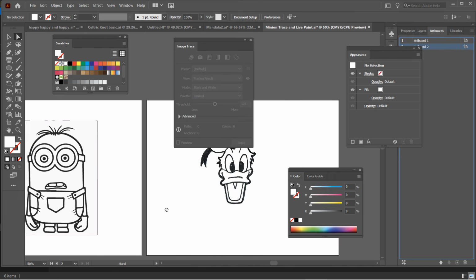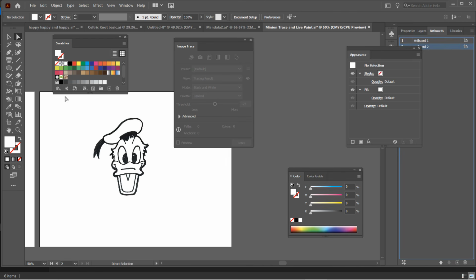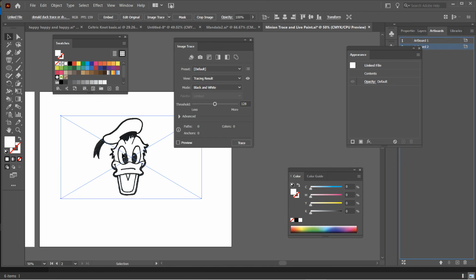Let's do one more time with Donald. Let's do the same thing, so you can see this go in real time. I'm going to click on that, come over to here, and you'll notice here my presets. Let's just try the same thing. Let's go to 3 color and wait for it. This maybe is having to work a little bit harder. Okay, and again, you can see a little tiny flash there. Something happened. I don't know exactly what happened, but it actually did do something.